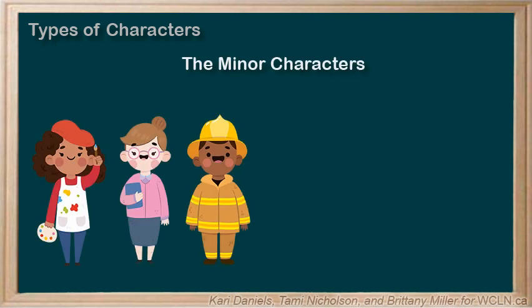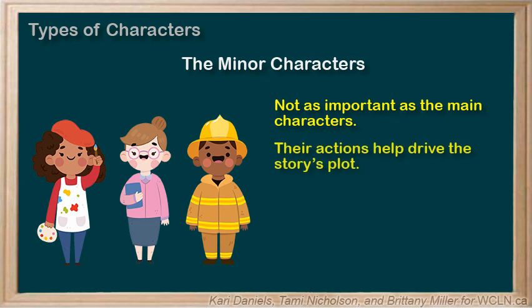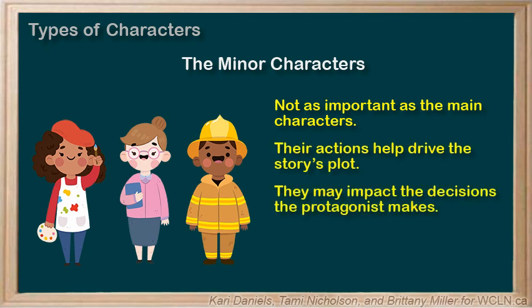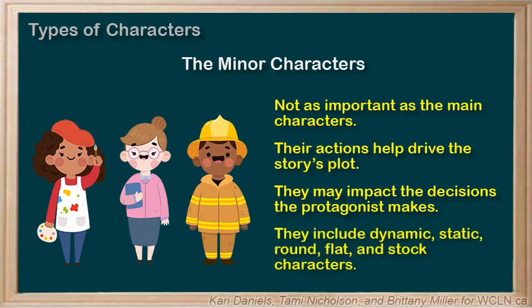There are other characters in stories as well. These are the minor characters. They are not as important as the main characters, but they still play a large part in the story. Their actions help drive the story's plot. They may impact the decisions the protagonist makes, either helping or interfering with the conflict. They include dynamic characters, static characters, round characters, flat characters, and stock characters.